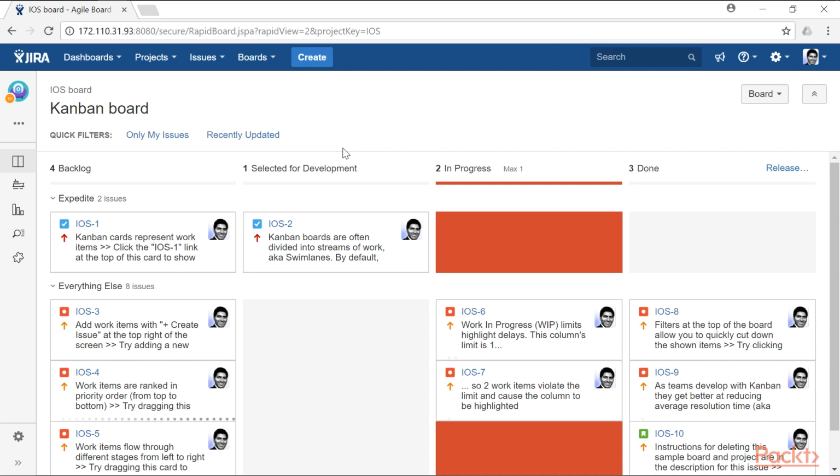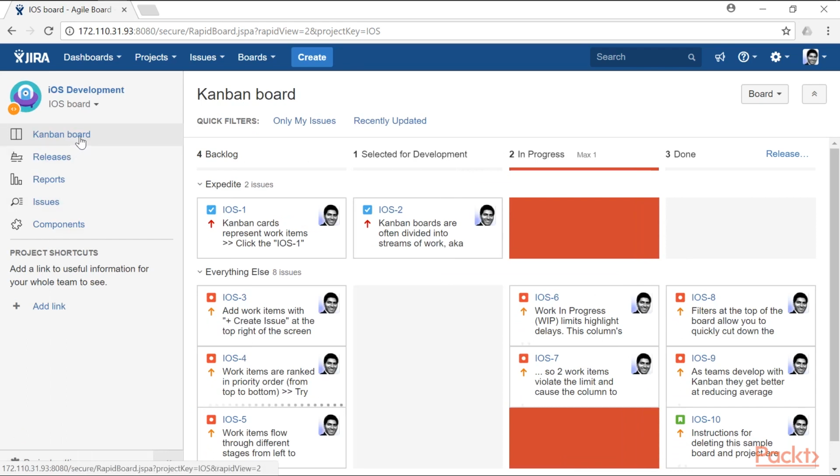So this is my Kanban project with a Kanban board which is currently being displayed. And if I expand my sidebar on the left hand side, I can notice that the first option I have is a Kanban board.